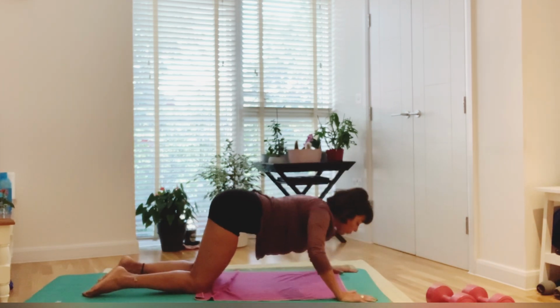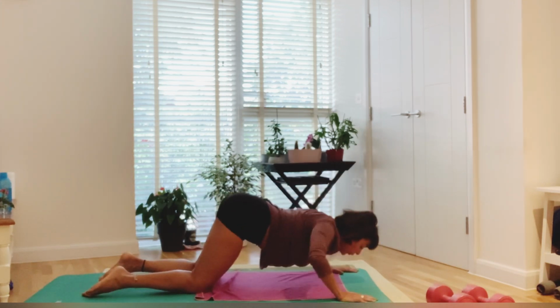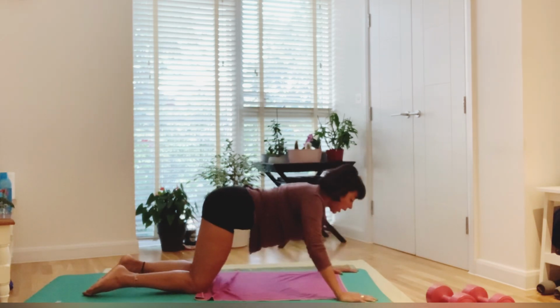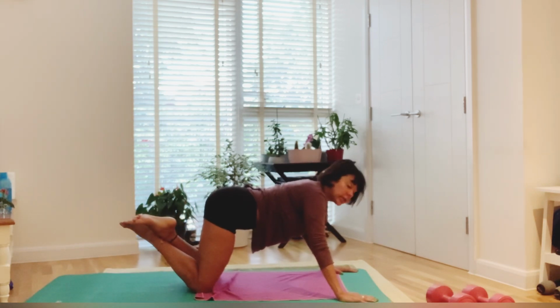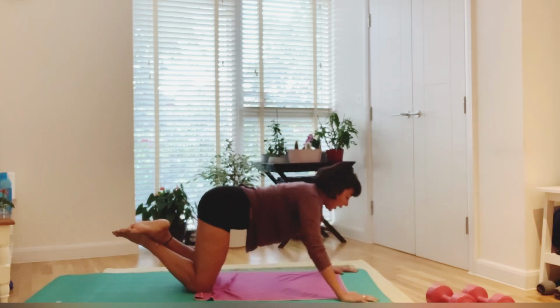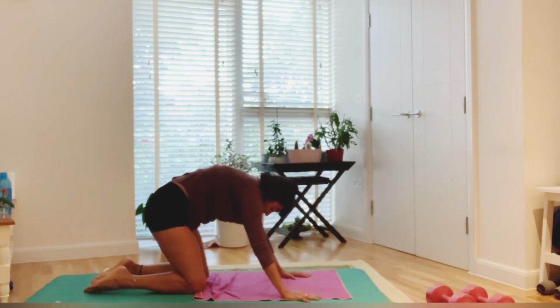Tummy in, push up. And up. Three more. Two more, up, one more, up, and last, and up. So you can continue with this or lift ankles, cross each other, and now more upper body using, and up. Four, up, three, up, two, up, and up, and up. Lower that leg, come back in, hunching, sit back on the heels.